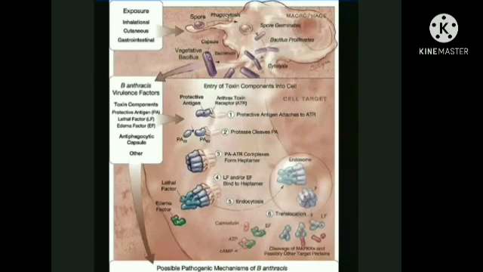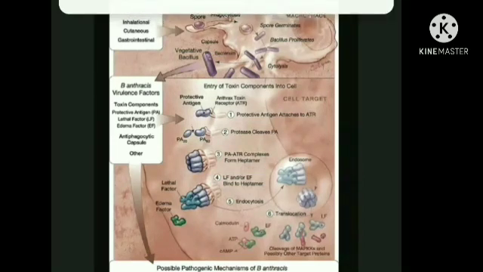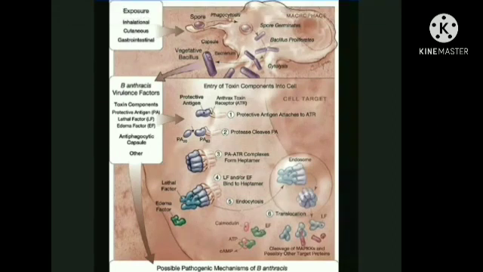Remember that, right? And the most important thing here is that neither the lethal factor nor the edema factor can move inside the cell unless the protective antigen binds onto the cell. The binding onto the cell target receptor is very important. Once it binds, it is broken down into different units like PA20 and PA63, and 7 such units combine together and form a complex which allows the movement of the lethal factor and edema factor inside the cell. And inside the cell, once they move, they convert into toxins and they cause their effect.